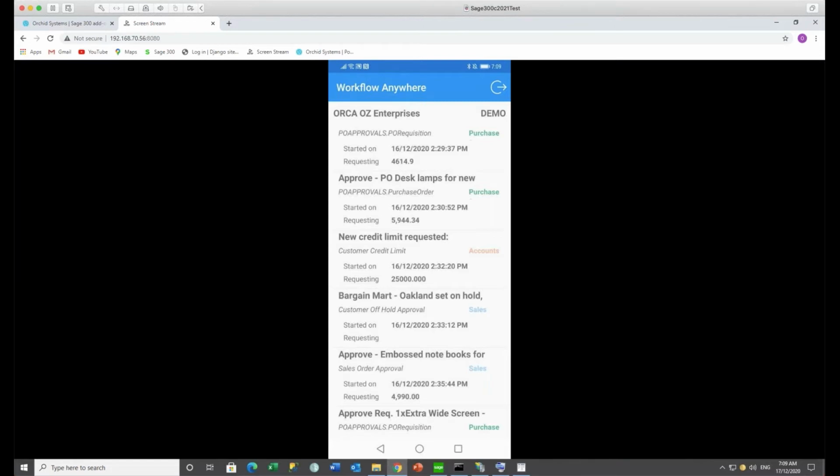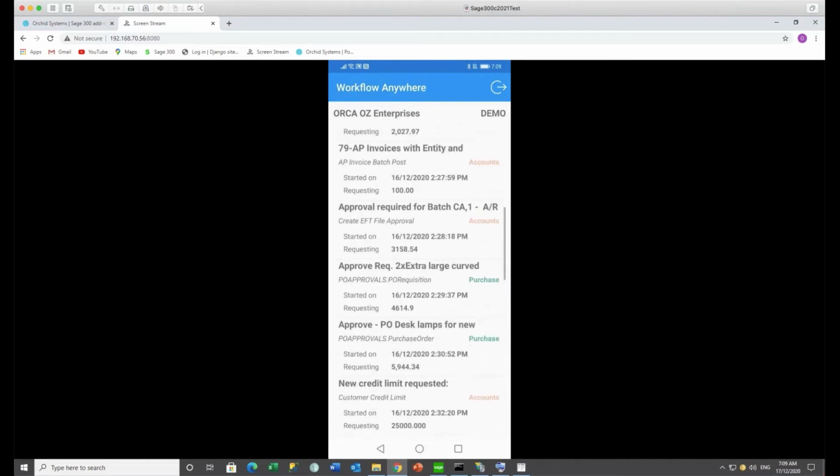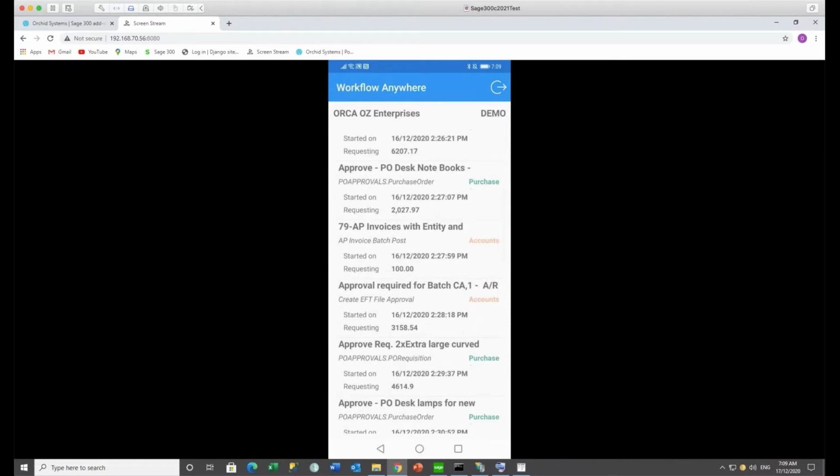And this is the same for any of the workflow instances that we have. Anything that you can configure in Sage 300, so in using Extender workflow. So as you know, it can be on AP batches, AR batches, so invoice or receipt or credit note or adjustment, GL batches, AP the same.